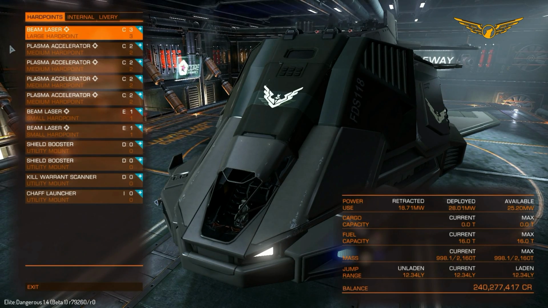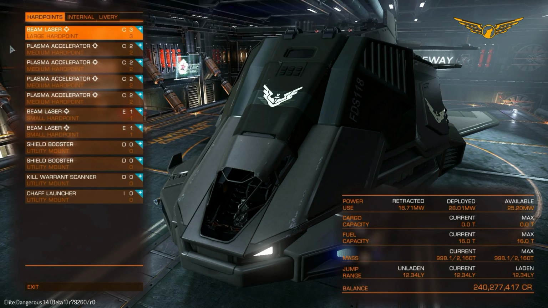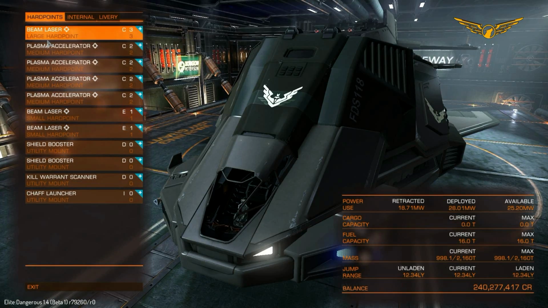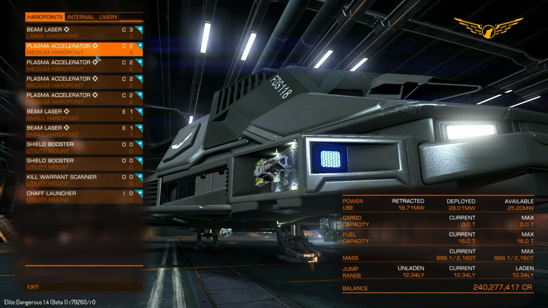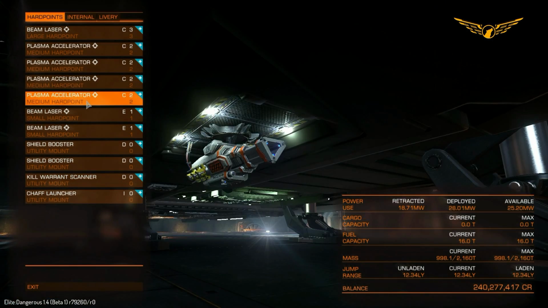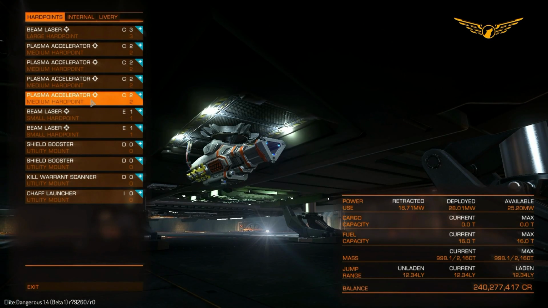Let's actually have a look at the hard points first, because as has become custom with this series, I am using fixed weapons on the second look of all these ships. And what we have is one fixed large beam laser underneath the ship, two small fixed beam lasers on the top of the ship, and just because I thought it was funny last time when I was using this on the Imperial Eagle, I went for some plasma accelerators, but this time we have 4 of these beasts.